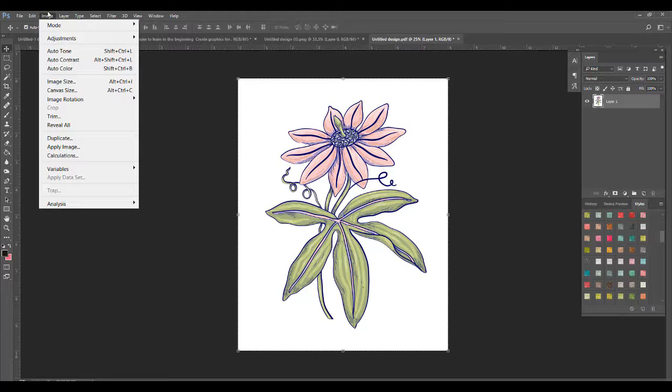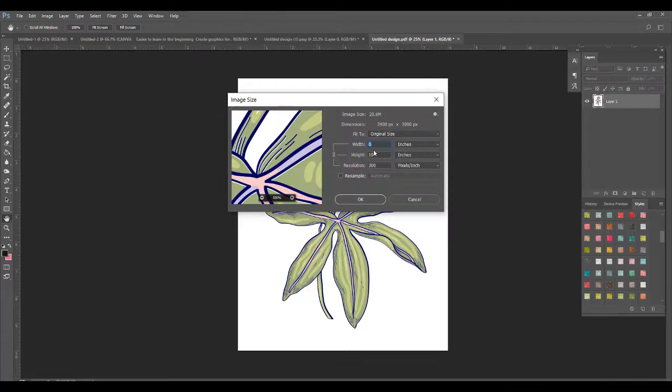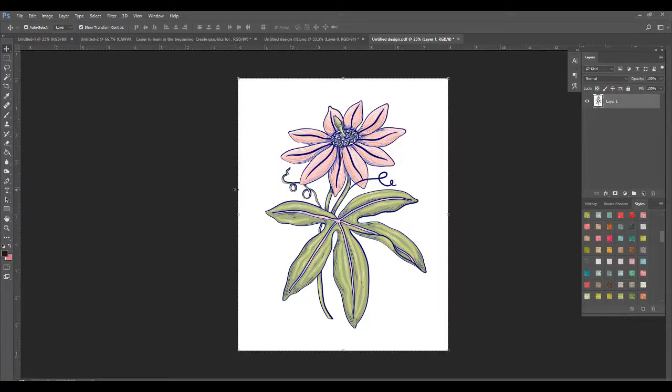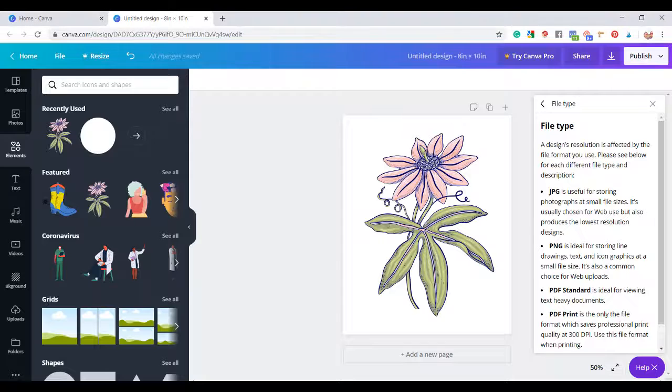And I go back up to image and look at that, and it did save that as an 8 by 10 at 300 dpi. So my thing to use, if you are going to sell wall art or digital printables that you create in Canva, make sure that you save it as this PDF print, because then it will guarantee the quality as far as the 300 dpi, the high resolution, and then it's going to maintain the file size as far as the 8 by 10.